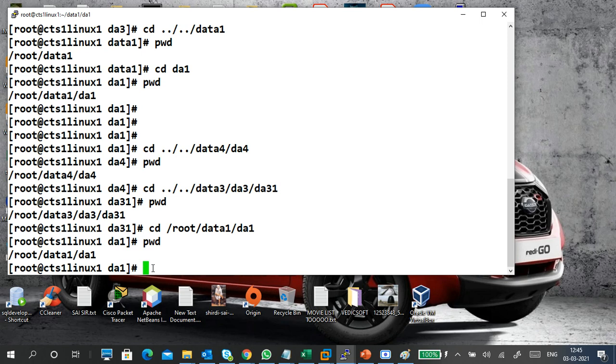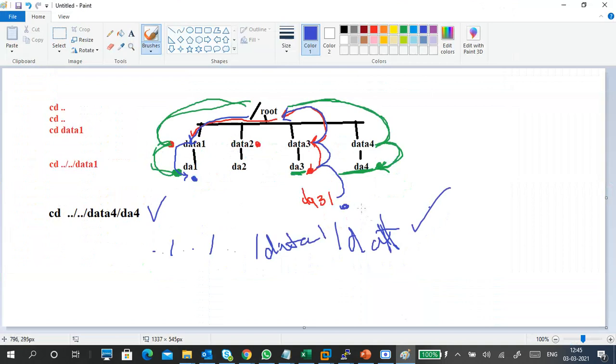Slash root is there, like slash root slash data1 slash data3, directly you can go. Why should we go back one by one step? So instead of going like this, which I've written in blue color, right, instead of going from 1, 2, 3, then again going like this, you can go from here directly, no problem. Because it's from the slash, that's why it has a root directory slash.